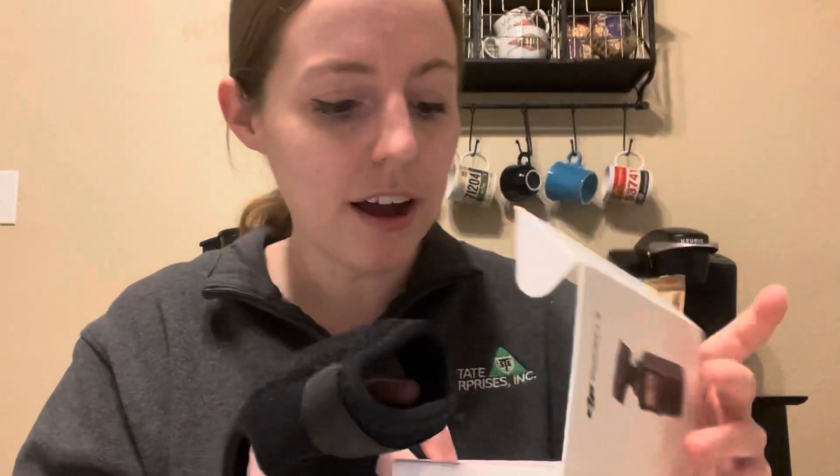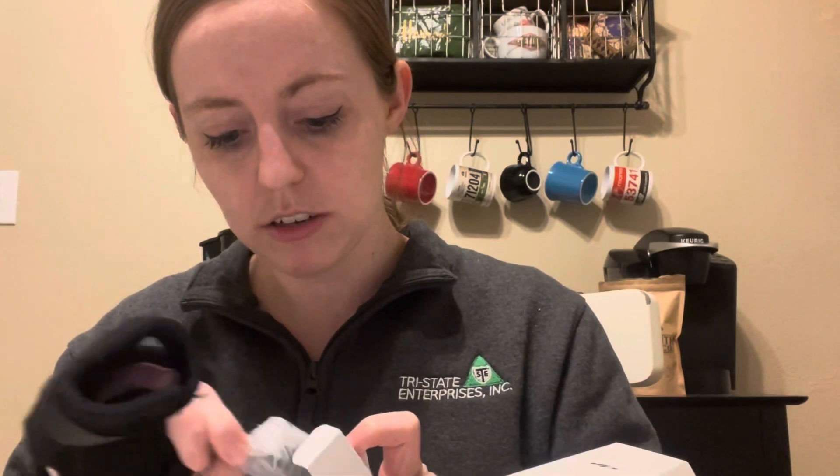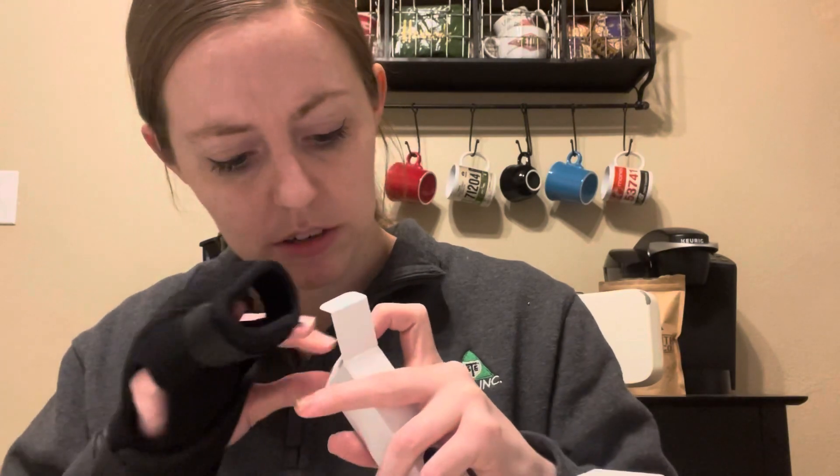Even with my brace on — and my brace makes gripping things really awkward — I can still hold this. Setting that aside carefully to show you what else is in the box: you have your instruction manual on the bottom, and in this little box are all your adapters and power cords. This is iPhone compatible — I think primarily iPhone compatible, so just so you know that up front. Here's your little iPhone adapter for the newer iPhones. I'm not really sure what this is, let me read the side of the box — I think this is the mini control stick.